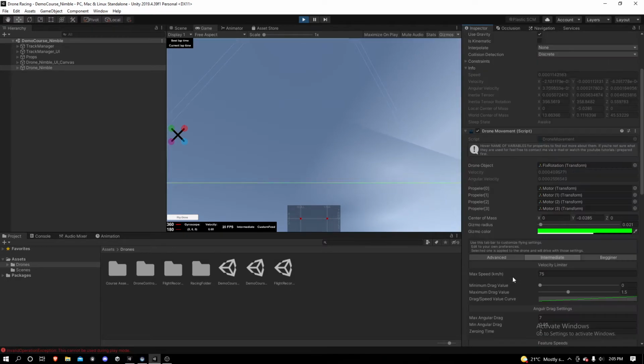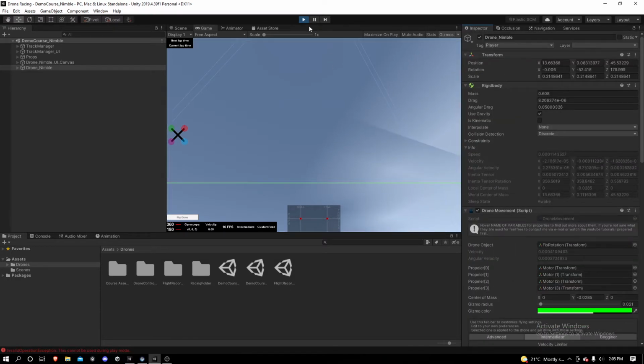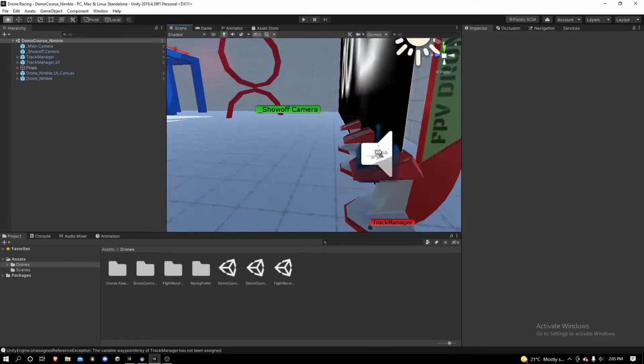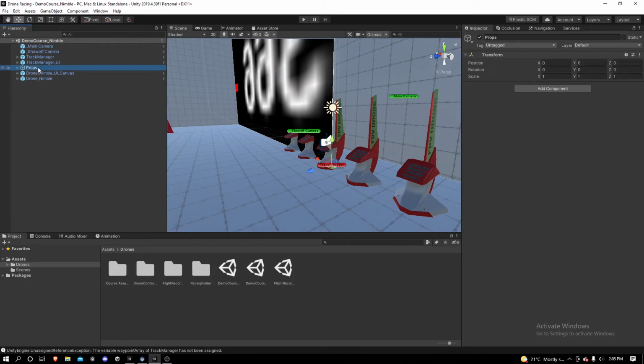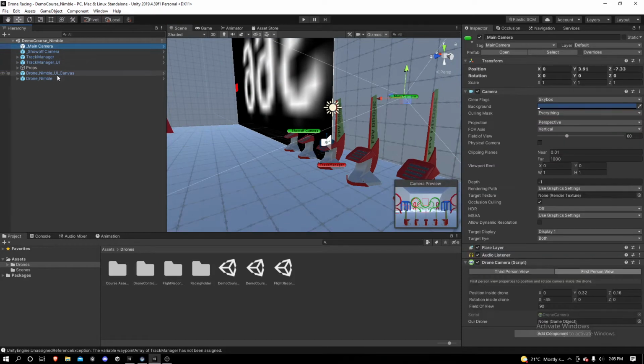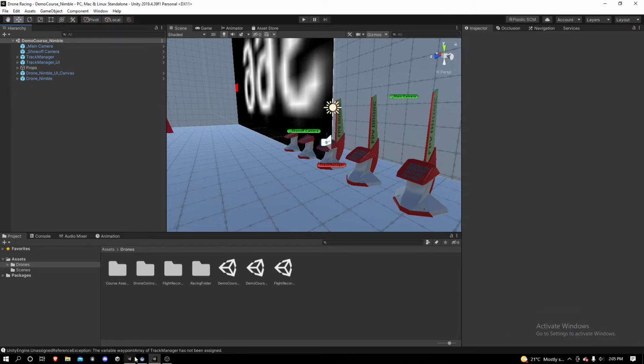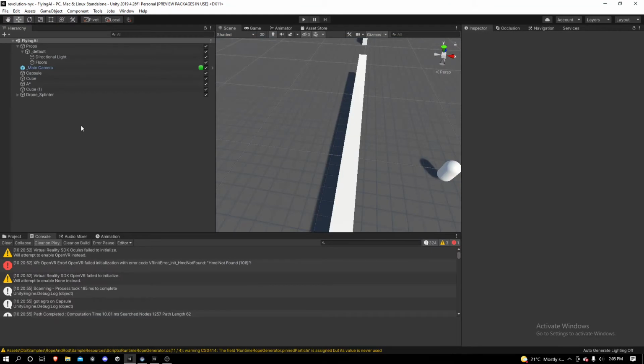So I took this and figured I could just make an AI that follows and uses that input to move the drone around using physics and forces and all that. So I took that, went ahead and developed a little bit of a solution for it.